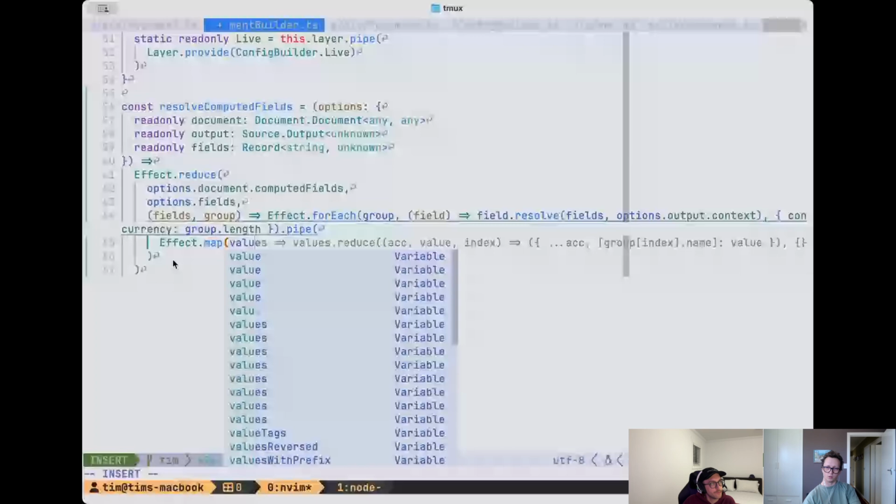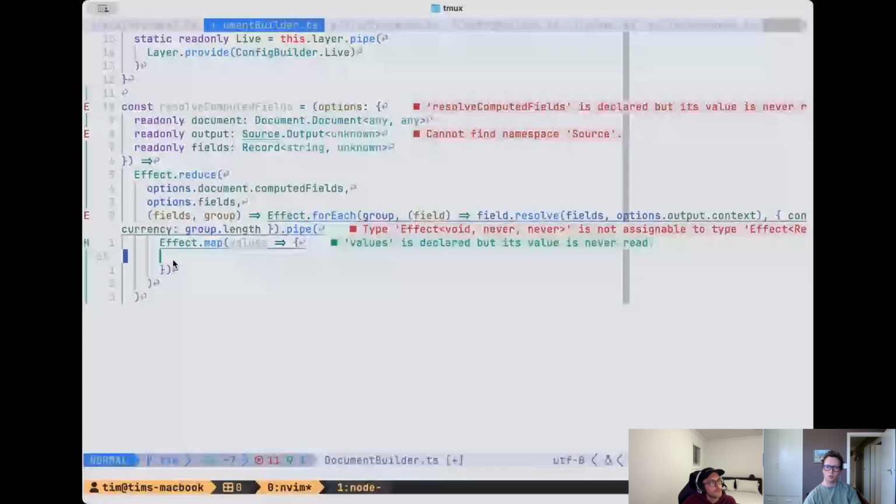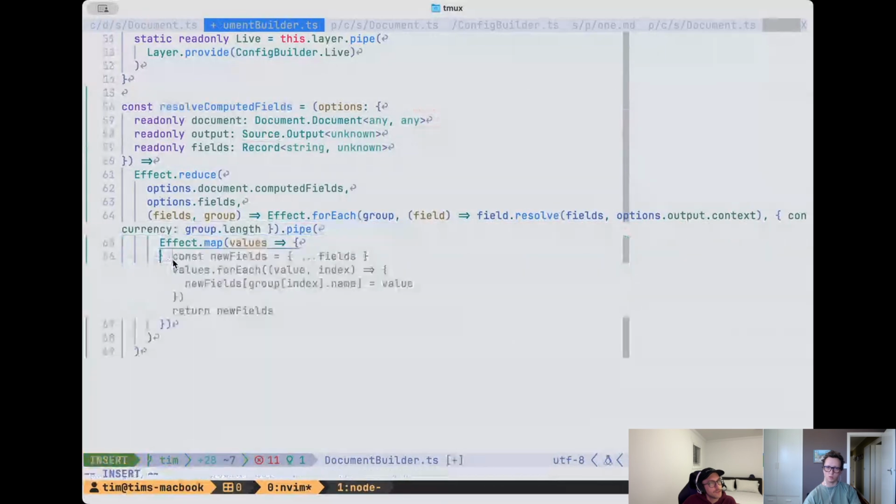And then we'll get the values back, which will be an array. And then for each value, we need to add it to the fields group.